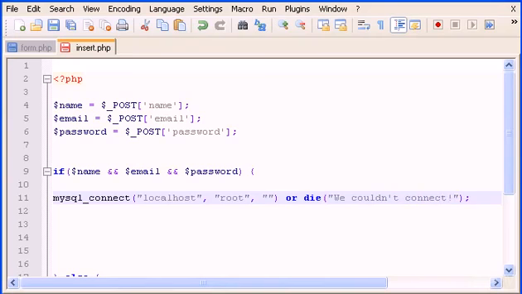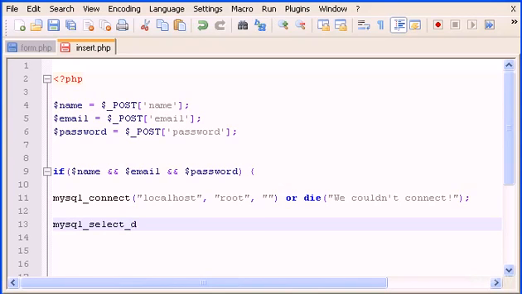And now let's type the second line, which is MySQL select DB. This is another syntax from the MySQL code.